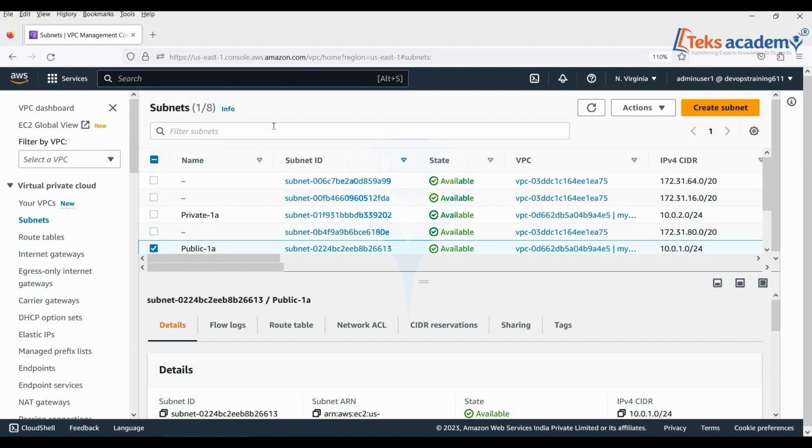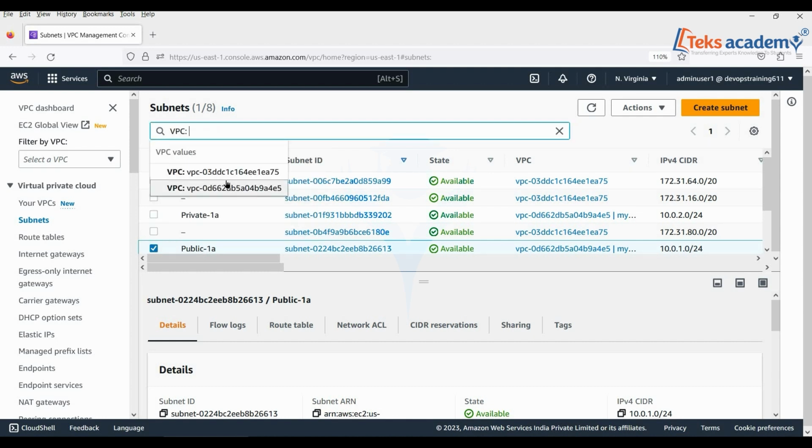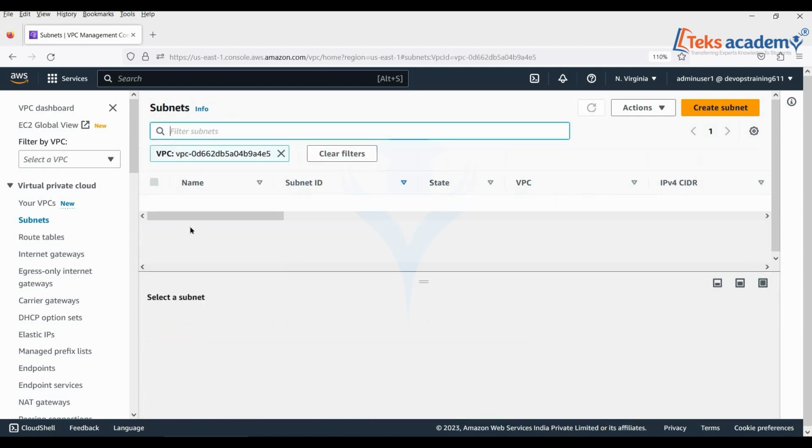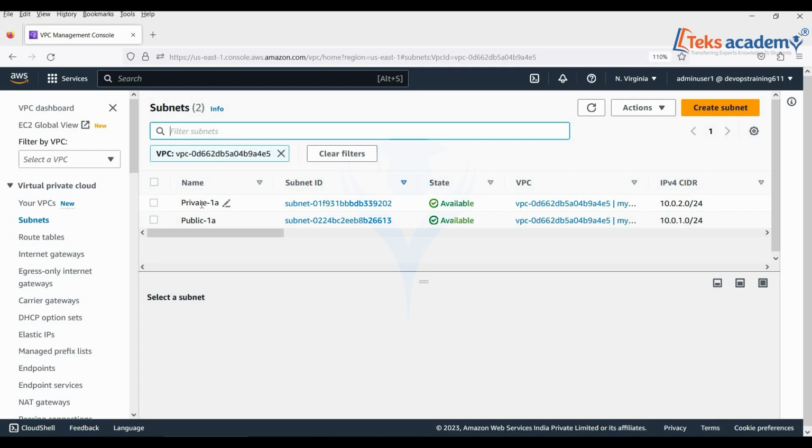But if my instance is launched in private subnet, then it will not have a public IP address. Why? Because I have created a private route table.